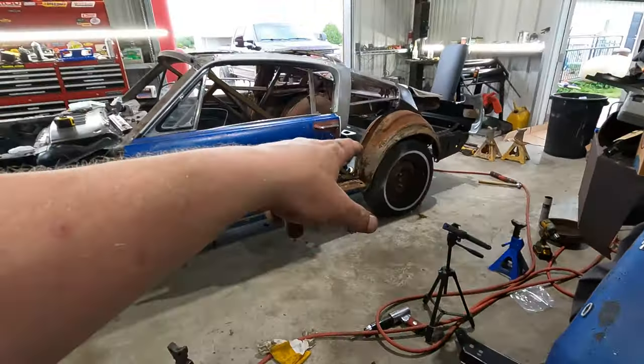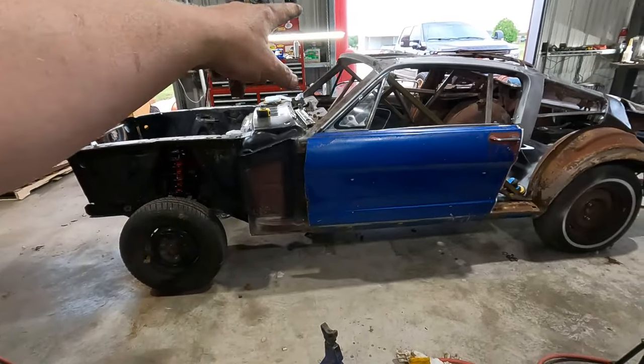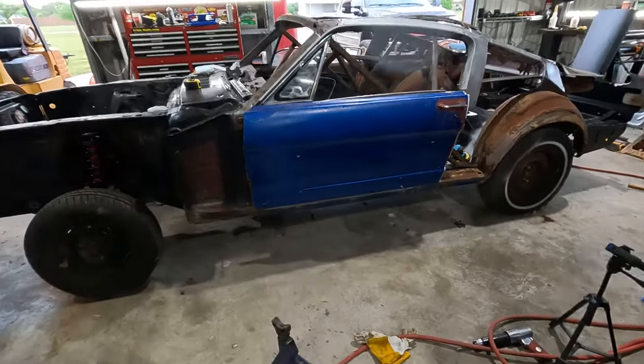All right, we're gonna get the quarter panel thrown back on, get the roof thrown back on. I'm gonna throw the fenders back on and we're taking this sucker outside. I wanna see it outside. I might cry. I wanna see it outside though.